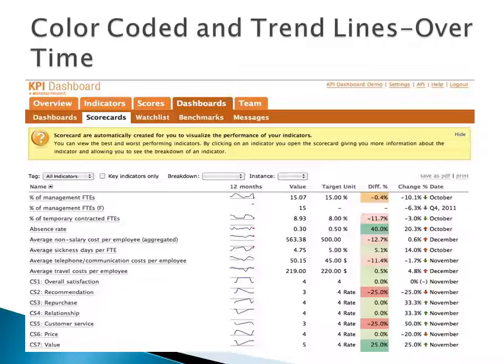And then about in the middle of the page, it shows you 12 months, and it's showing you a trend line. So you can kind of see the variation of the line going up and down. So again, it kind of gives you that over time span of how things are progressing. So they can give you a lot of information on some key elements, some key data points over 12 months of time, but you're only looking at one data sheet or one scorecard. So again, that's kind of the value of using this type of format.